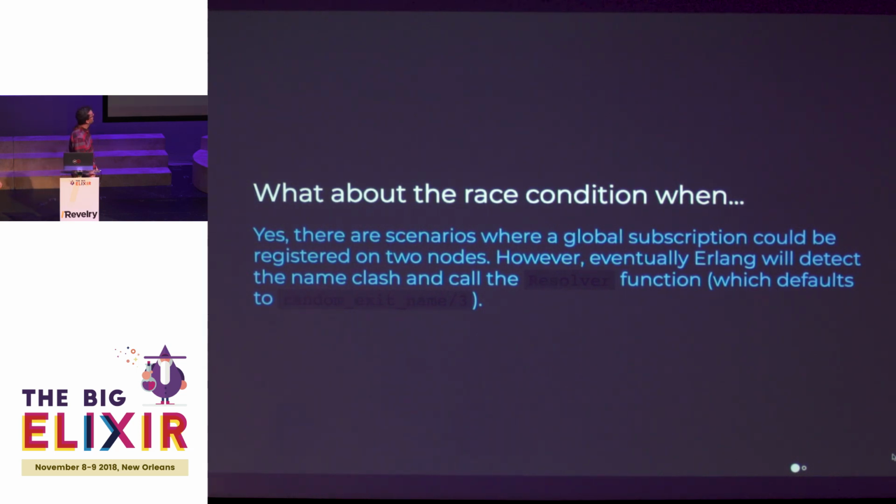So yeah, what about the race condition? Sure, I'm sure there are a few more, but a common one that we get asked about is what happens if some scenario happens where, at the exact same time, two people register global processes, or for some reason nodes were disconnected for a second. This is totally fine in our case. When the Erlang VM, when OTP, sees that you have two duplicate global process names, it'll just call the resolver function, which for us the default was fine, and that's just, it'll pick a random one and kill it, which is fine. And then everybody's connected to the other node, and the system carries on as expected.